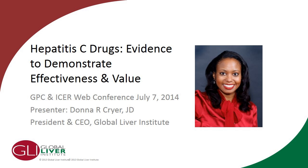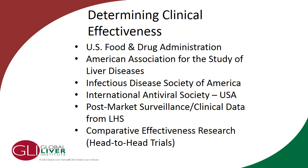So I appreciate some of the earlier comments about patient-generated health data and workflow. I speak today as a patient myself, being 20 years post-liver transplant, as a patient advocate and the leader of a patient advocacy organization. And I wanted to make two primary points today for our general understanding of effectiveness and value moving forward. And it's less about the specific drugs at issue, but about this entire next generation class of therapeutics.